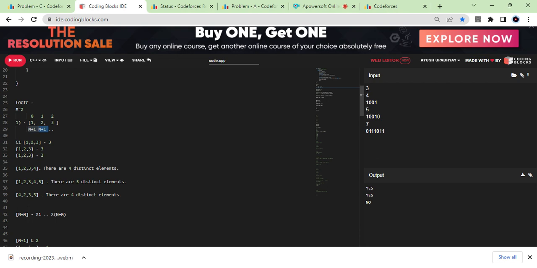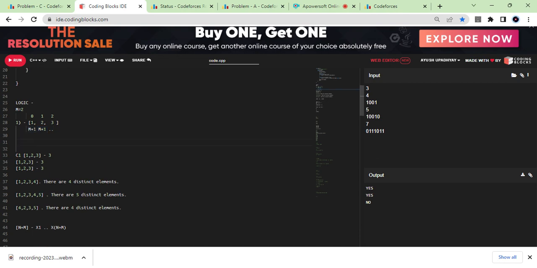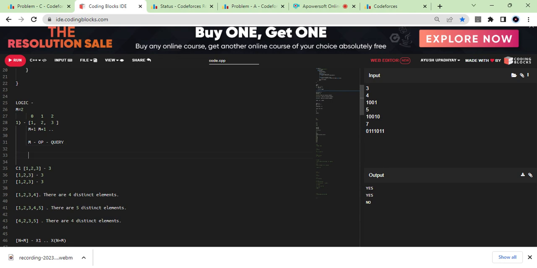Because 2 is getting replaced by someone, and now I'm saying that someone will be taking over after this point. So currently, let's say there are m operations or m queries that you are running. I said that 2 will be there at the first place for all the queries, but it's not true. At some ith query, someone will take over.